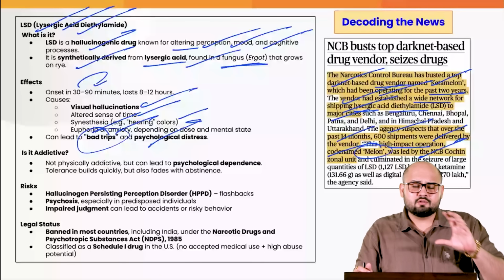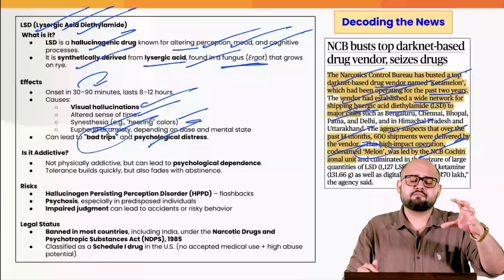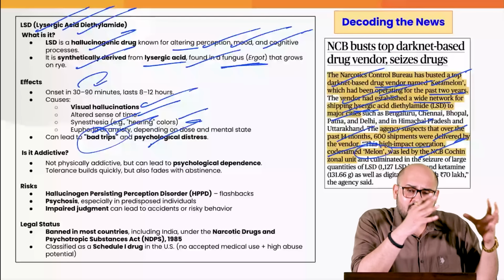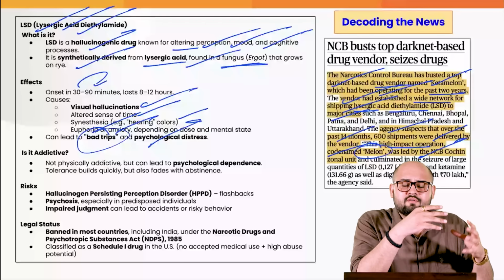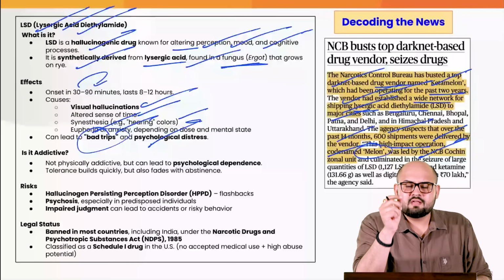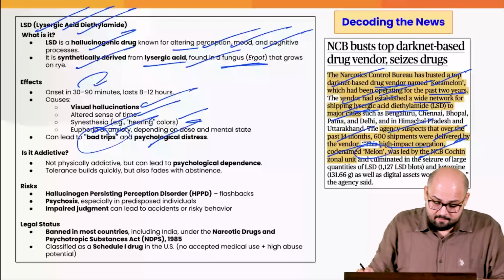Again, these are substances which should not be consumed, and it is leading to a very serious public safety issue. We all know that we have a demographic dividend, we have a young population, and because of different factors, different people are consuming these things, and they are compromising their productive years and their contribution to the overall development of the country. Is it addictive?